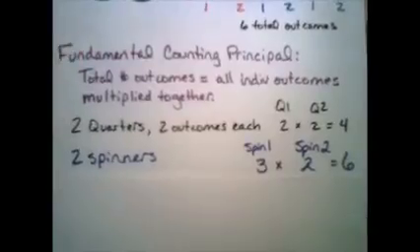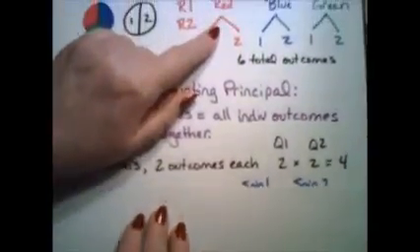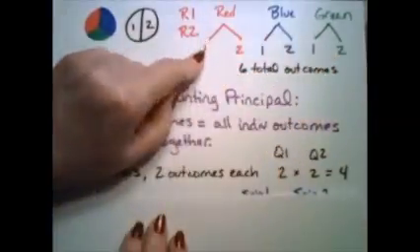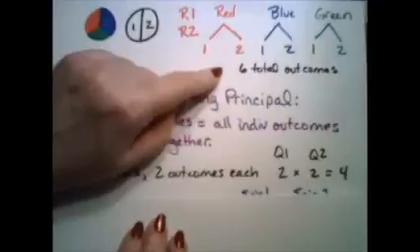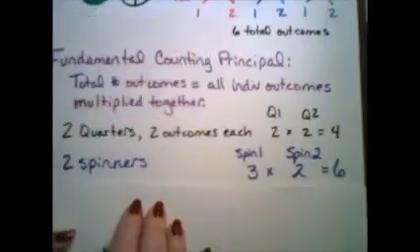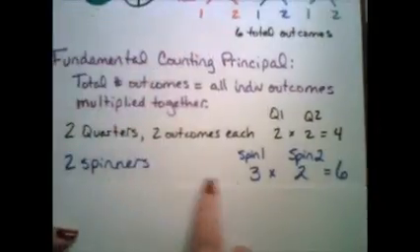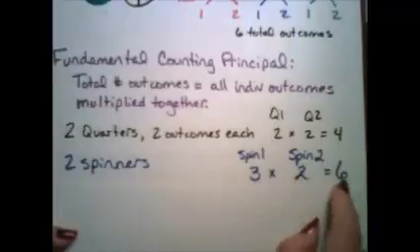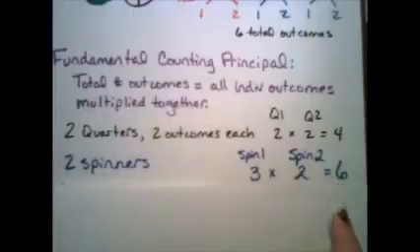The spinners here today, we figured them out with tree diagrams so that we could be very specific. It's nice to visualize, and I do these a lot when I'm sorting through things. But you have the ability to just look at it and say, well, I've got 2 spinners. Spinner number 1 has 3 choices, and spinner number 2 has 2 choices. So the total number of outcomes I'm going to get is 6, because I can just multiply them together.